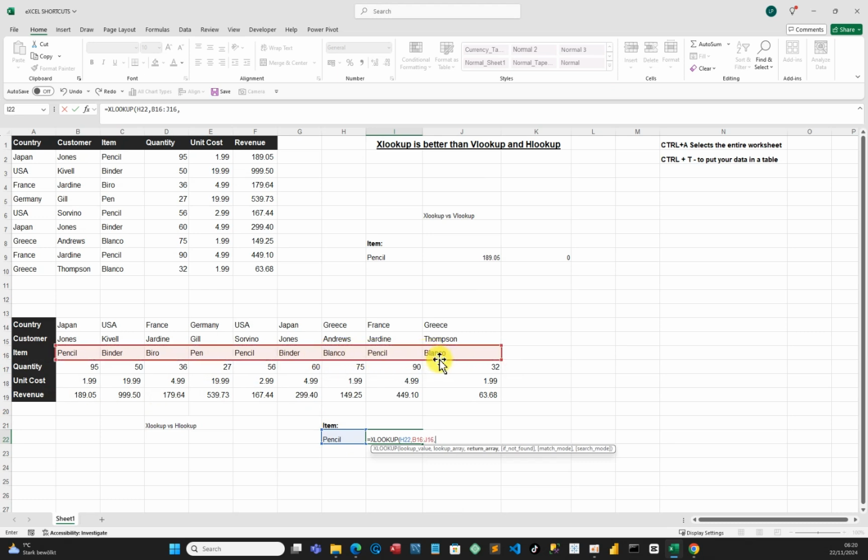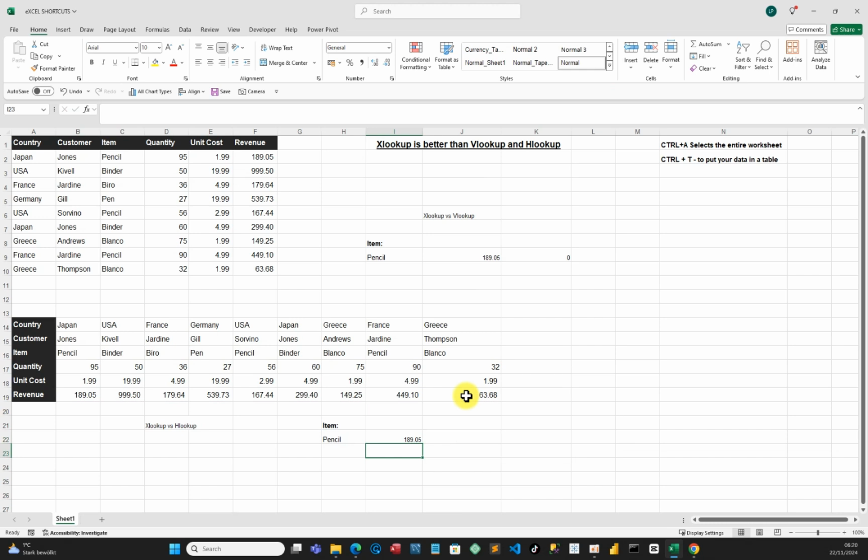Then the next thing is, what do we want to return? We want to return the revenue. As simple as that. Then we'll close it. Click enter. Check it out. 189.05, 189.05. XLOOKUP is more effective. XLOOKUP is better.